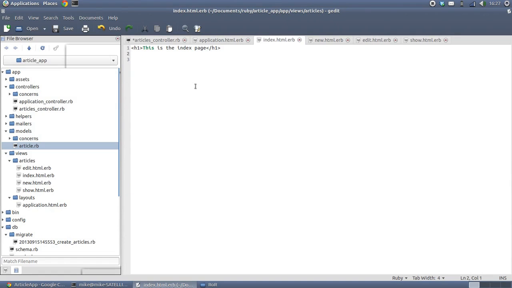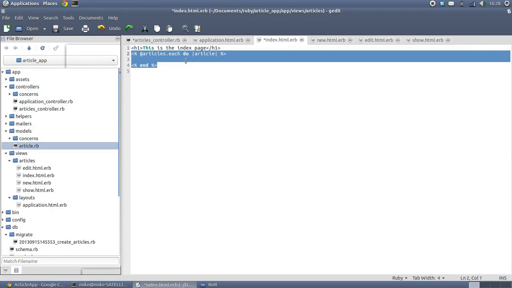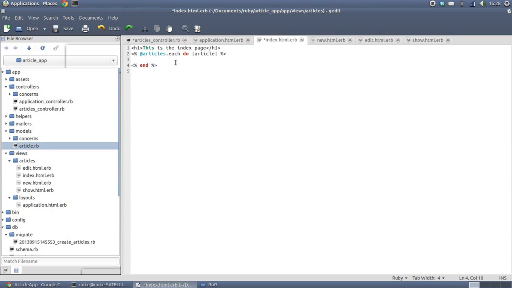On the index page, we've still got our title of the page, but now we're going to add some code just to basically list the articles and also add a link to be clicked so that you can create a new article and add it to the list. So the first thing we do is the equivalent of a Ruby for loop, which is basically each do and then a name of a variable inside of these pipe characters, and then obviously make sure it's ended.